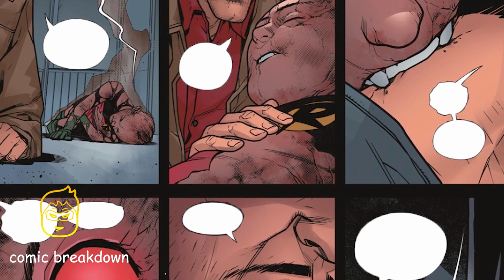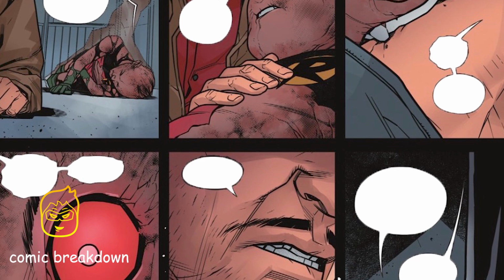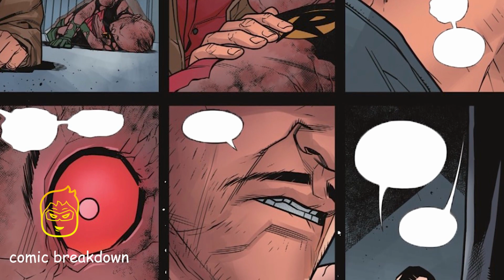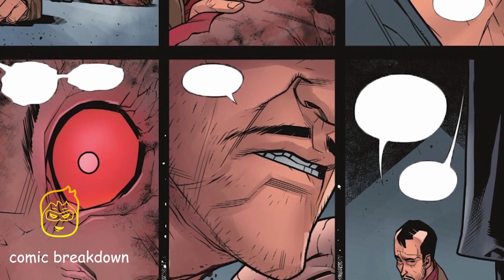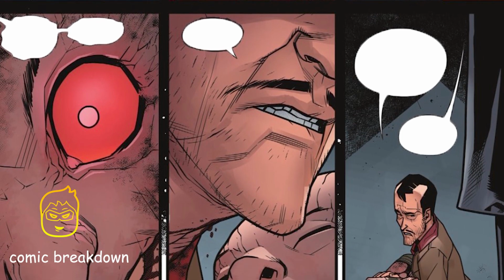Coming into the room is Dick Grayson, but he is not here to kill either of them. Offering immortality to Alfred, he lets him know that there is no way in hell that would ever happen. And of course, Dick Grayson knew that was going to be the answer, but he wanted to try.